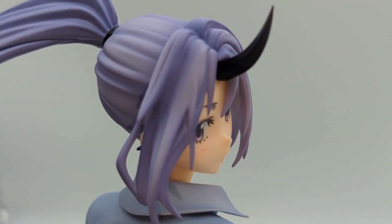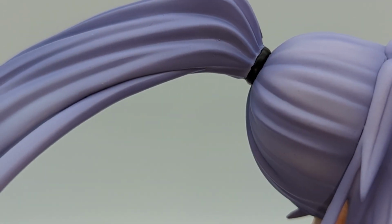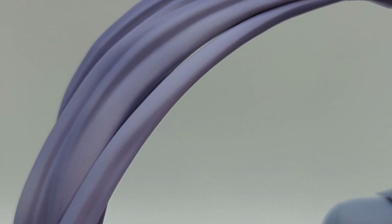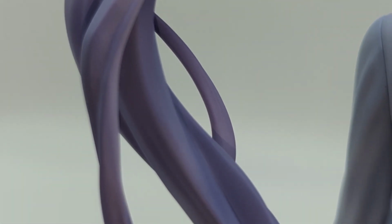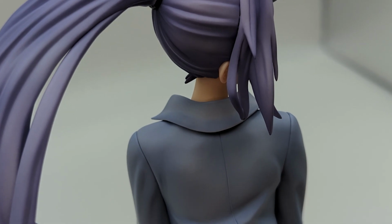I mean, she's changing her clothes. So overall, the painting looks good. There is shading on her pants. There's a little bit of shading on her shirt. The sculpting of the hair is one of the few things that I look at. First is her face, and then the sculpting of the hair.